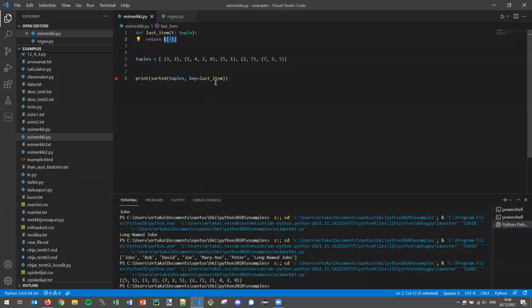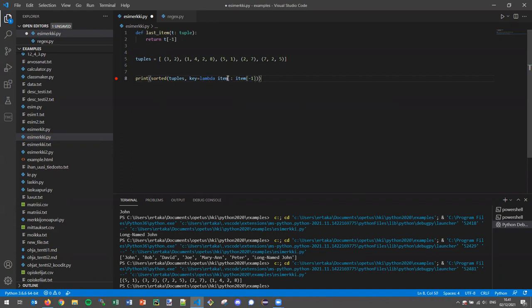And what this means is that if we want to use the final item as a basis for sorting, for example, instead of defining the function with the def keyword like we did here, we can use the lambda keyword and just say that for any item, we return the final item like this.